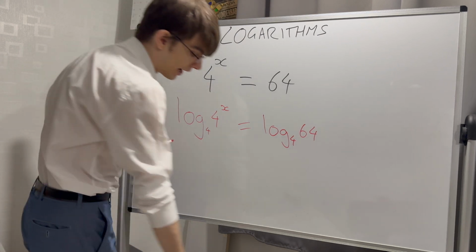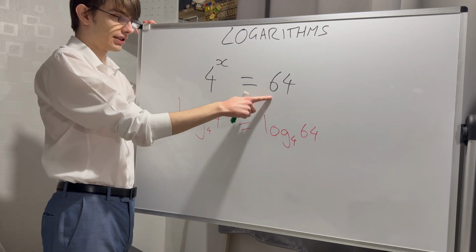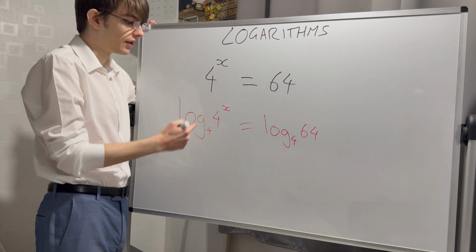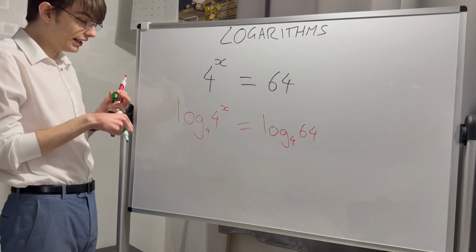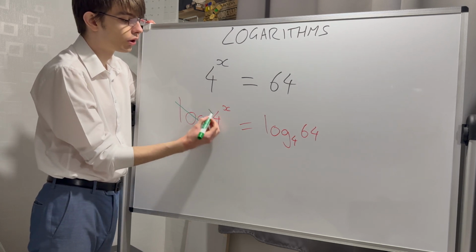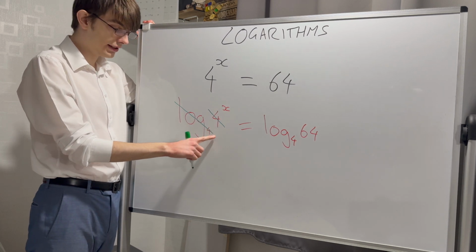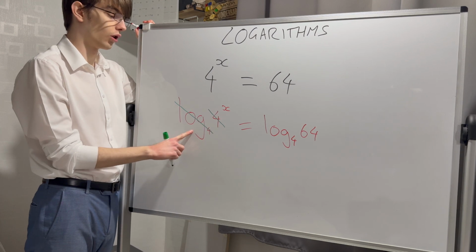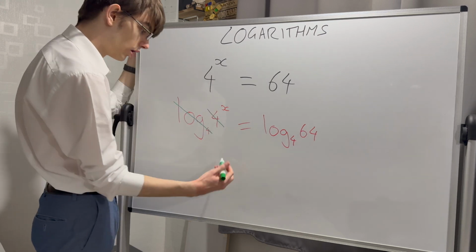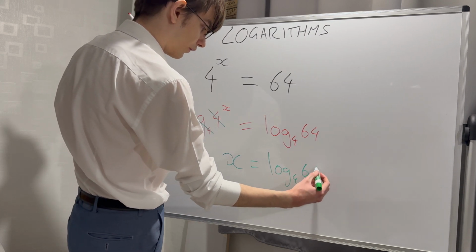Now, the same way, once again, if this was 4 times x was 64, we would divide both sides by 4. My 4 would cancel. I'm left with an x. The same thing happens here. This log of base 4 cancels out the base. As long as this base and this base are the same, these numbers will cancel out. And so will the log. The whole function disappears. So log of base 4 and the base 4 cancel. I'm left with x is equal to log base 4 of 64.